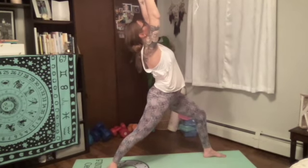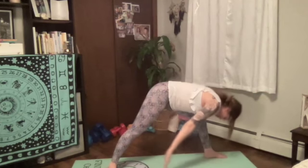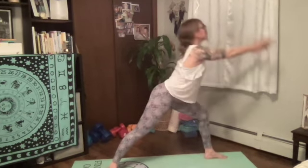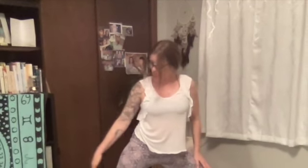And after your last one, we're gonna come back up to our warrior one with an inhale. And exhale, open up to warrior two. Leaving the front leg right where it is. Don't move that left foot. And just turn your right foot so it's parallel to the back of your mat. Your toes are pointing to the right.